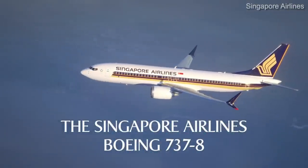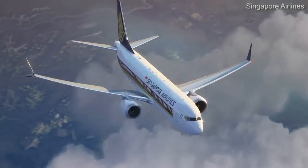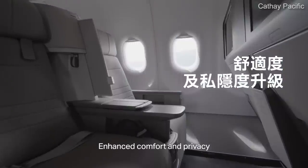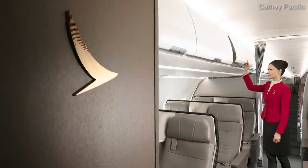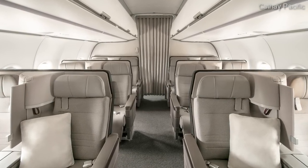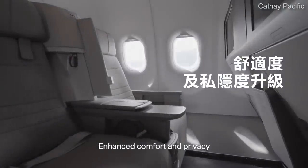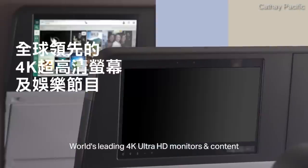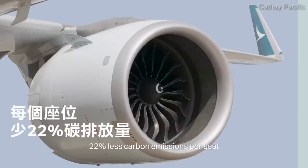The absorption of Cathay Dragon and its Airbus A321s into the mainline fleet marks the first time in a long time that Cathay Pacific has operated narrowbody aircraft. Just like Singapore Airlines and its adoption of SilkAir's 737s, Cathay Pacific has a reputation for outstanding service and comfort to uphold. This resulted in the Hong Kong carrier installing some well-reviewed premium business-class seating aboard its A321neos — what it calls the world's most enjoyable short-haul experience. According to the airline, this premium configuration features cocoon-like recliner seats with divider screens for maximum privacy, USB-A and USB-C charging points, and an additional lavatory to cut back on those pre-landing queues.